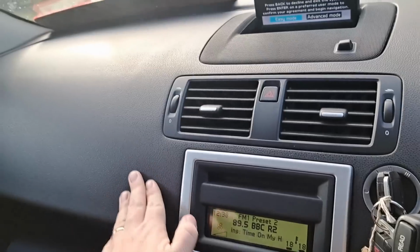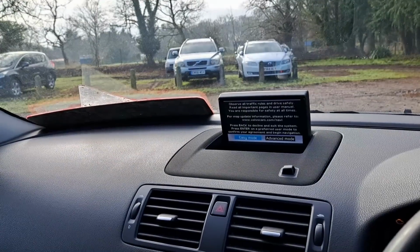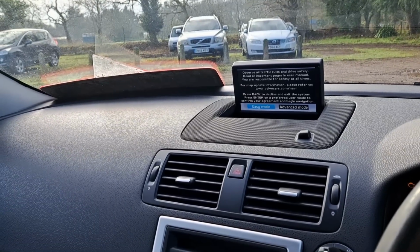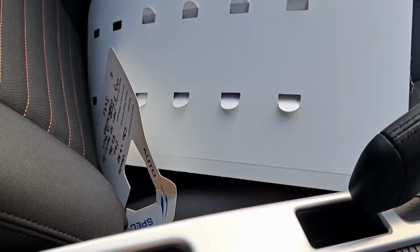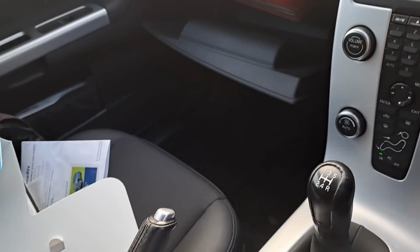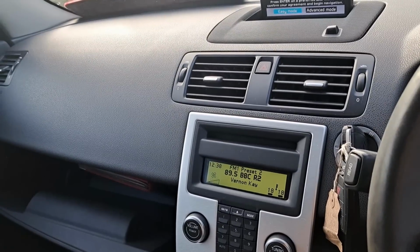But yeah, nice soft touch dash in here. Nice sunroof, although I'm not going to touch that because I'm very strange about sunroofs in old cars. It's not just really an old car, it's 14 and a half years old or something, but I'm just a bit funny about that sort of stuff. Yeah, nice comfortable seats. Let's have a look in the centre console, see if we can find anything in there. There's an aux in right at the bottom. I prefer a USB port, to be honest, viewers, but we'll take what we can get. Got manual seats in this, as opposed to the electric seats in my car. Yeah, not much more to say.